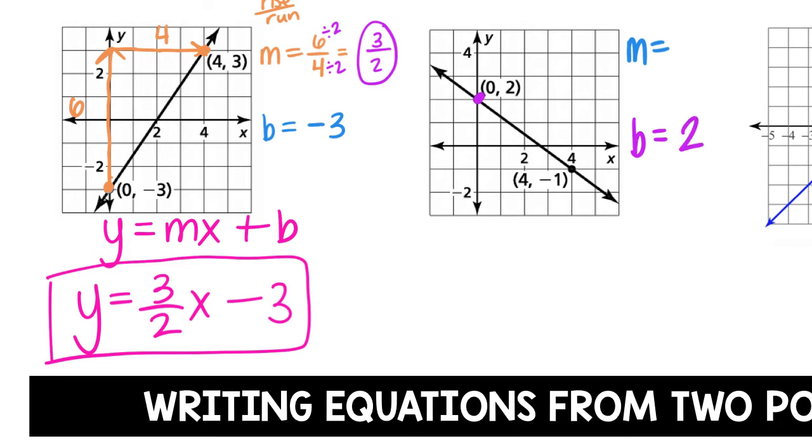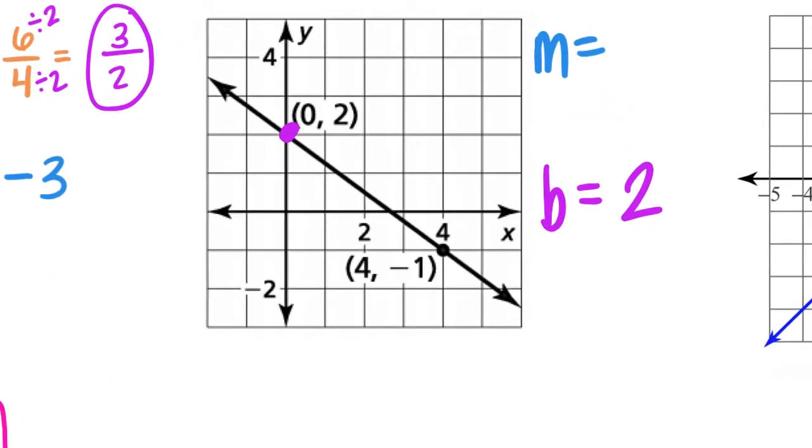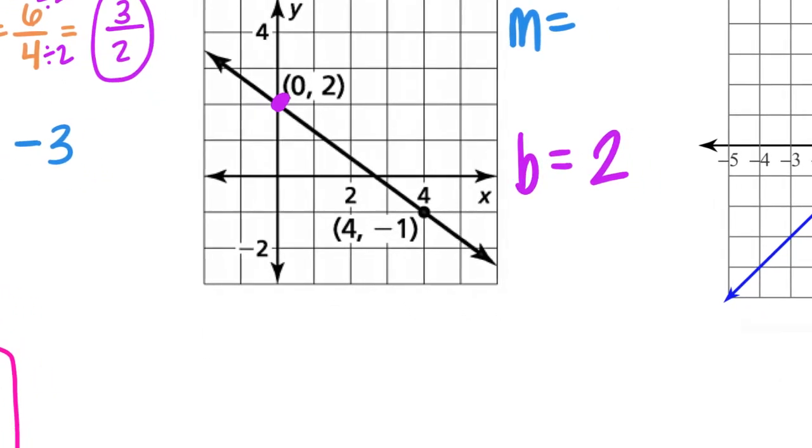All right, now let's find the slope. So you could do the same thing that we did and find the slope by counting, or I'm going to show you the other way just for people who prefer to do it this way. We have these coordinates here, right? They actually gave us the coordinates, and if you didn't have the coordinates, you could write them out yourself just by looking at the points if you wanted to. You can just use these coordinates.